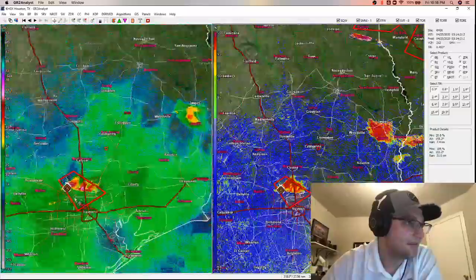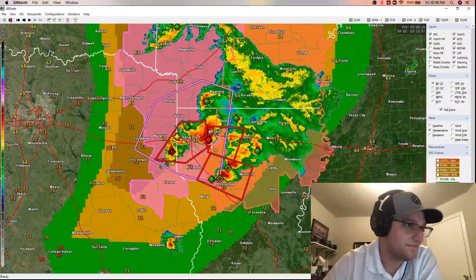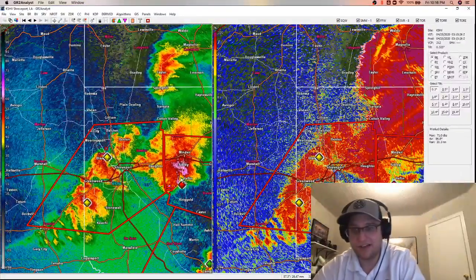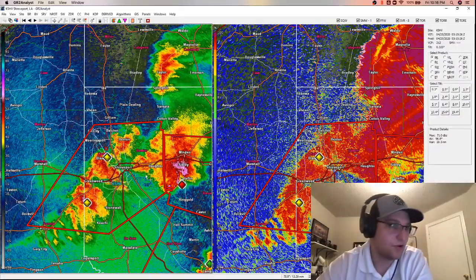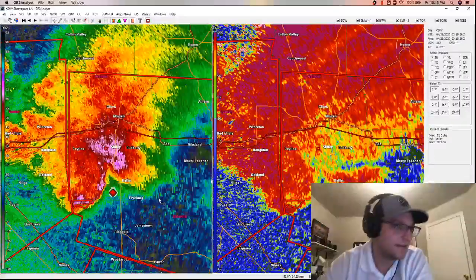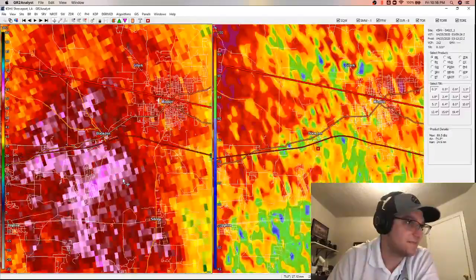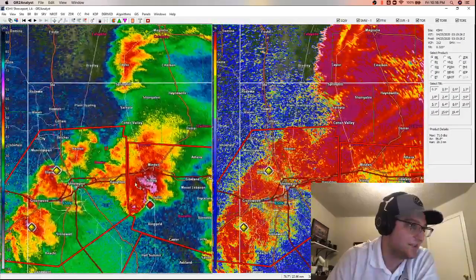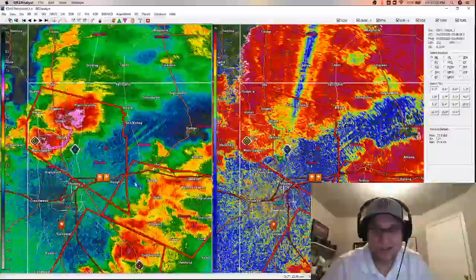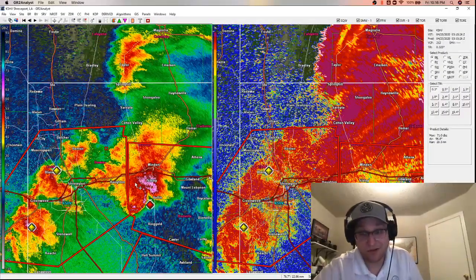Okay, so again, two storms there, and then over by Shreveport, I've already seen a couple pictures just from Twitter really fast. North of Shreveport itself, like Brownlee, over by Benton, North Highlands, and probably just to the western sides of Minden, over by Dixie Inn and Sibley, these areas got annihilated with what looks to be up to tennis ball size hail and very strong winds, possibly up around 70 miles an hour.